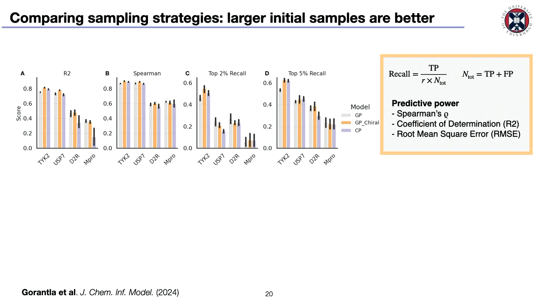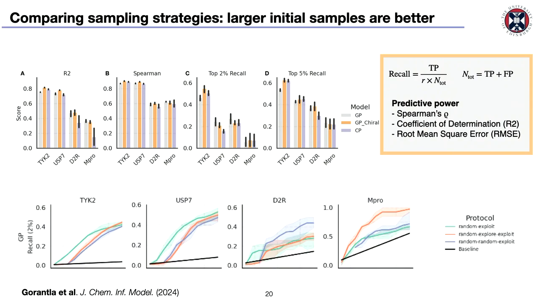Ignore the orange ones. That is a different type of Gaussian process model. But the main take-home is that effectively, if you have large data sets, the different models perform better, which is unsurprising. And all of them do get recall, which is also good. But then there are some subtle differences, and the question is: is it worth it? Because the Gaussian process is much easier to train than the ChemProp model.